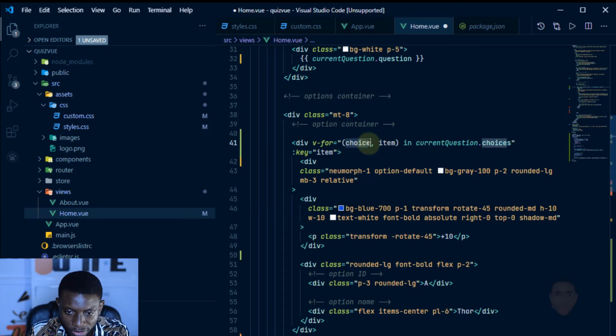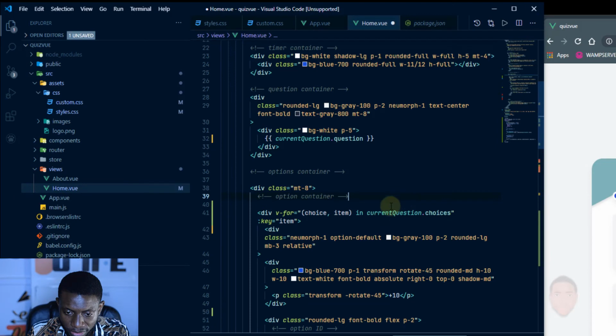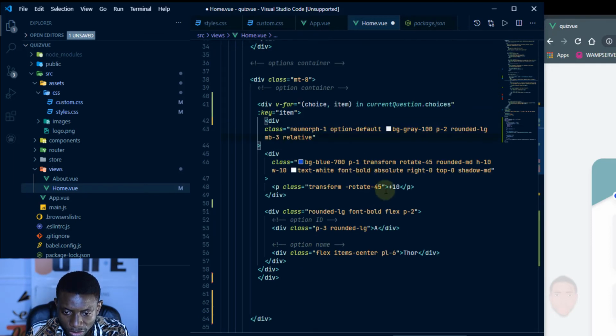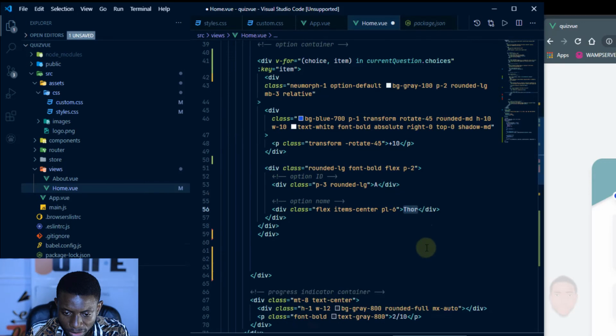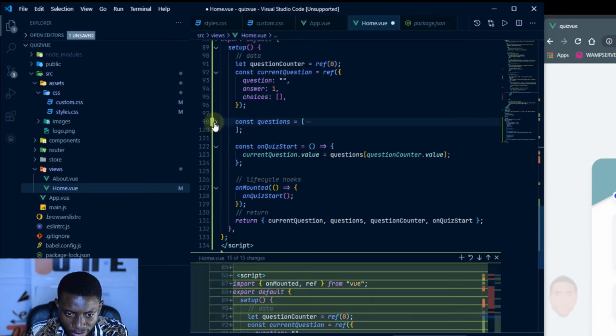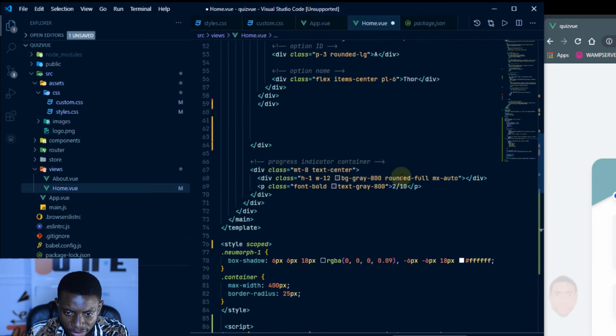So I'm looping through these choices, and I'm passing the single one as a variable per se called choice. So let's see. In here I have the choice, right? And look at the question. Okay, yes, I have the choice itself.